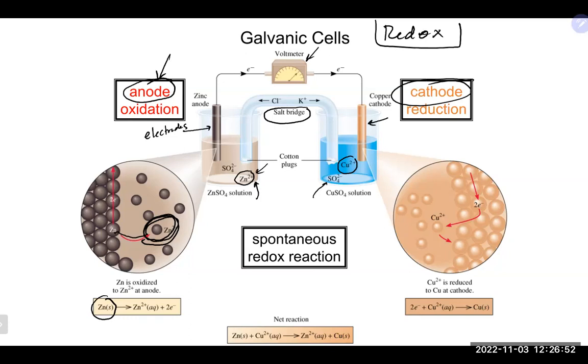And that is where reduction takes place. So these incoming electrons from the oxidation will come through. They will then join up with the floating ions that are in the solution, and they will reduce those guys that have charges, like in this case, from +2 to 0. And you can kind of think of it as they will then jump out of solution and become a solid in this case. So anode oxidation, cathode where reduction takes place.